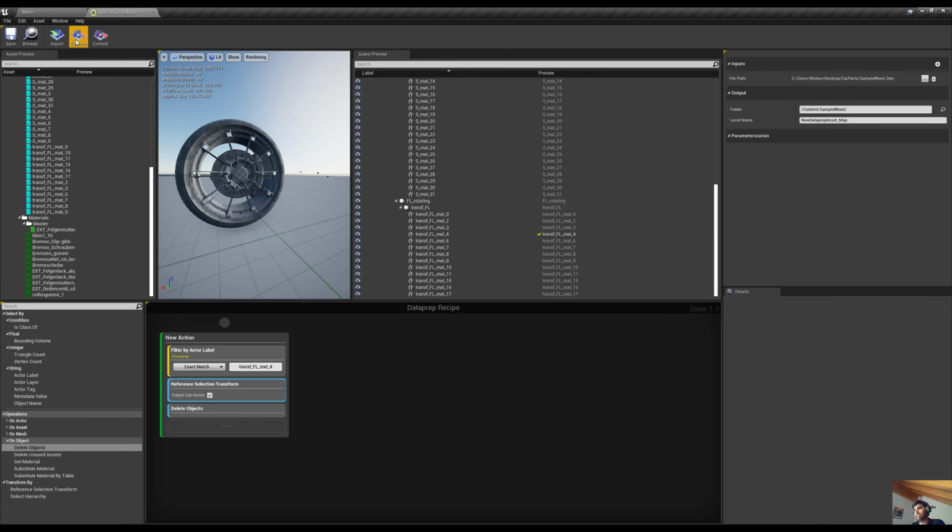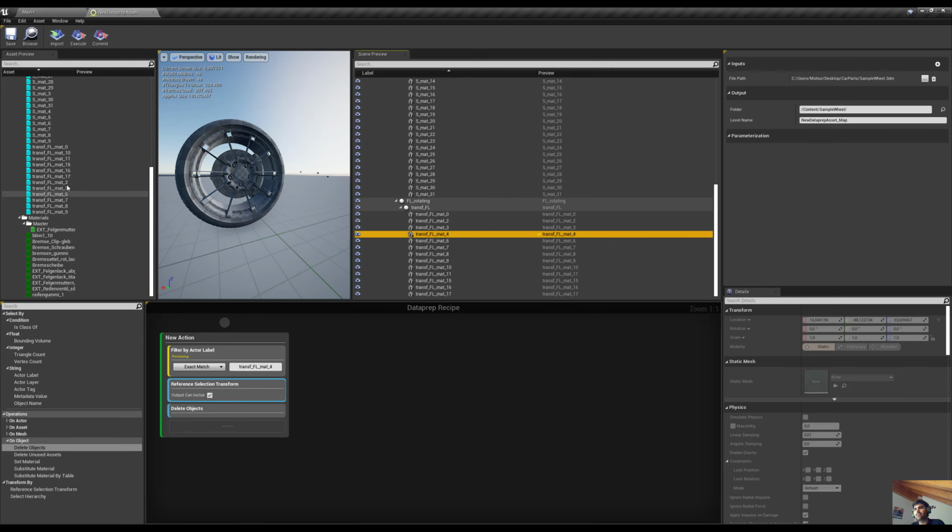the mesh has been deleted from here. I do not have mat4. I have mat3. The mesh has been deleted in here, but it still remains. But this one, a static mesh, is just the reference, so it's just null right now. And that's something that you can do: if you want to grab a static mesh or textures or something that is associated with just one object, you can just grab it with reference selection transform. And that was all the operations and all the transform by.